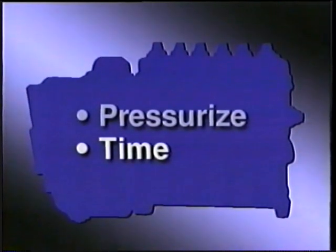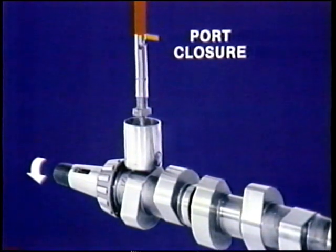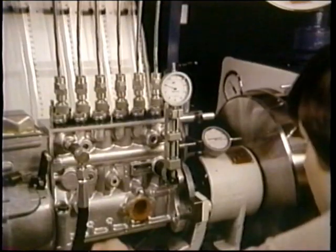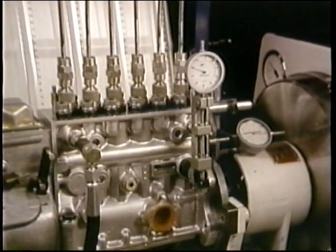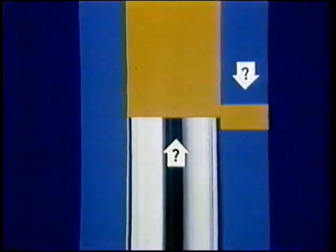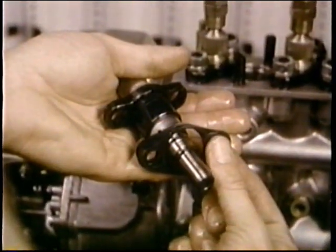The second job of the pump is to time the fuel delivery. That depends on how you set port closure — you should be able to picture it in your mind. When your plunger is lifted by its tappet to port closure, that determines when injection will begin. Your basic timing is set on cylinder number one according to the spec sheet. In the P-pump, you'd lower the port using shims under the barrel flanges, which determine the position of the barrel up or down. In most P-pumps, you'll find a series of one-piece shims which can be stacked to adjust port closure. In other P-pumps, split shims can be changed without removing the barrel.